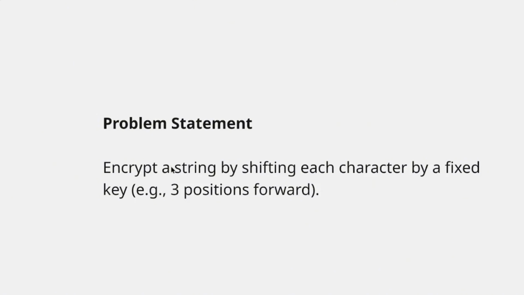Before the problem statement, I'll explain what encryption is. Encryption is the process of converting normal readable text into a secret or coded text so that others cannot understand it. For example, this is mainly used in militaries. I'll explain with an example so you will understand what encryption is.